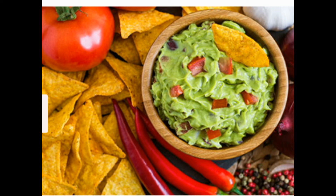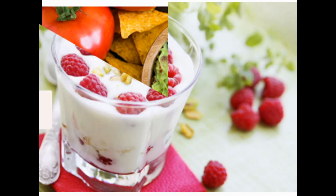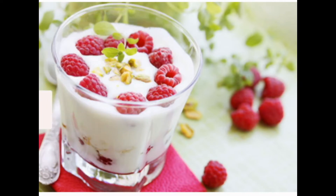Baked chips are better for you than fried. 3: Yogurt with Nuts and Fruit. Aim for 3 servings of low-fat dairy every day, so you and your baby get enough calcium for strong bones and teeth. Greek yogurt has more protein than regular yogurt, and it may be more filling. Plain yogurt has less sugar than flavored, but both are healthy.